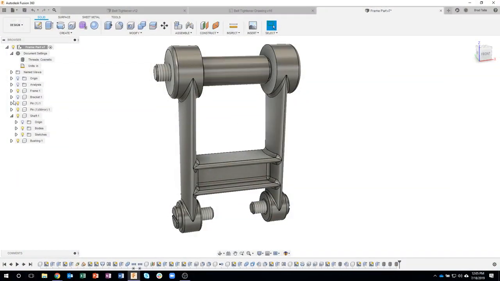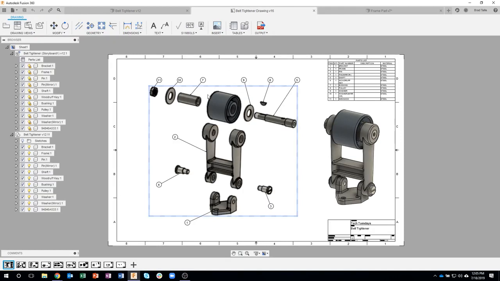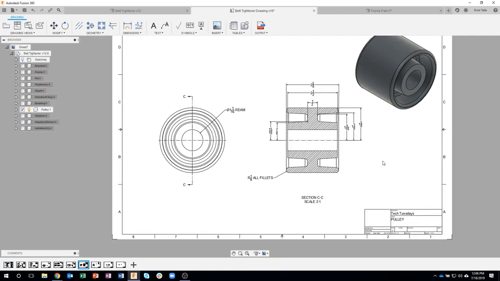Okay, let's go ahead and dive right in. So we're almost done with this thing. Let me go ahead and turn the bracket back on. The only thing we have left to model is this pulley up here, and then a couple of washers and this nut and the woodruff key. So I'm going to go through and show how I would go about modeling this. And you're going to learn a couple new tips and tricks. That's my forte. I like sharing those with you. So let's jump into the pulley drawing.